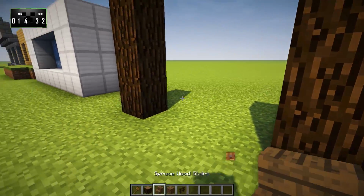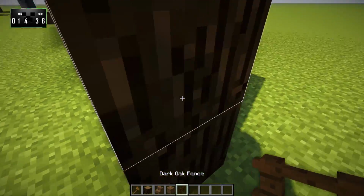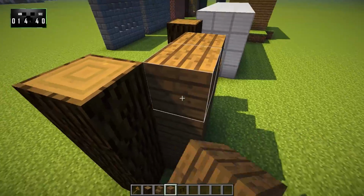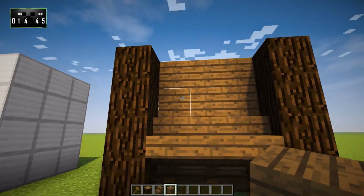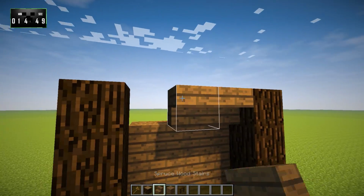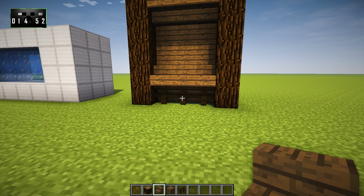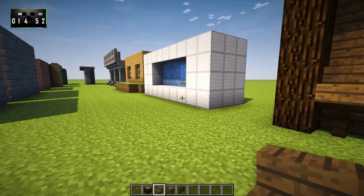I got to do this super quick. But you can do something along these lines. Plop some fences down here. And then bring this up like that. And it kind of creates this effect that you see here. Right? So you got kind of this depth. You got the fences underneath. But I am out of time. So 14 minutes and 52 seconds. I'm not going to have time for another wall in there.